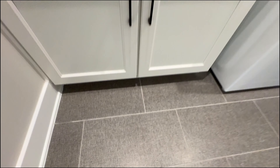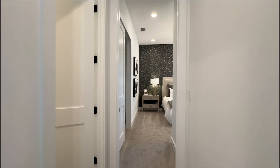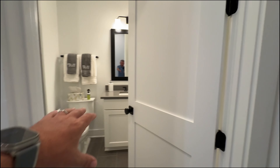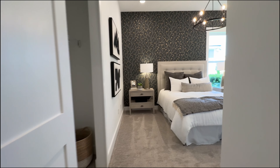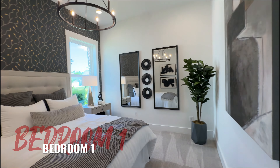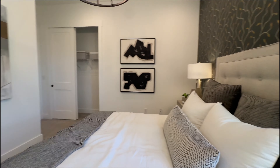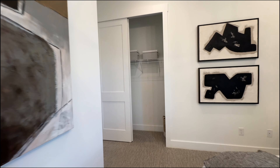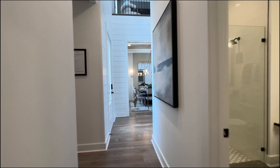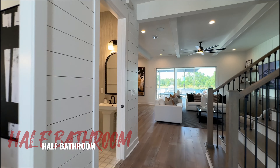I can show you that corner — it's a pretty cool linen-looking tile. By the way, Toll Brothers is not a custom builder, but they will personalize your home, and they are definitely one of the higher-end builders in this area. Through here you've got a full bathroom — this is the one they're using for the sales agents. And you've got a bedroom. Nice thing with this is if you had family members who are elderly, they don't have to go up and down stairs. They've got their own little en suite, which could also be shared with company. There's also a little half bath over here, mainly for company.